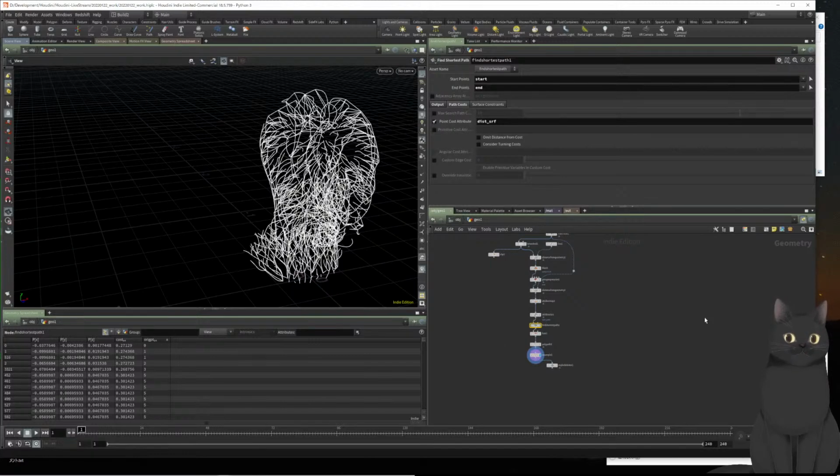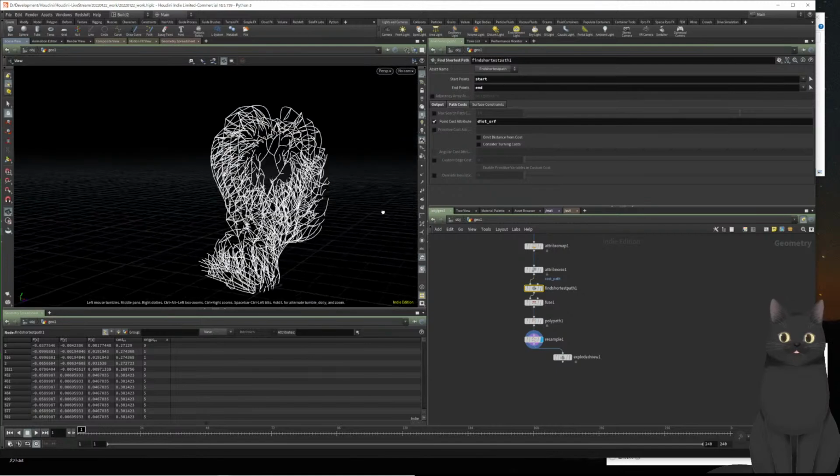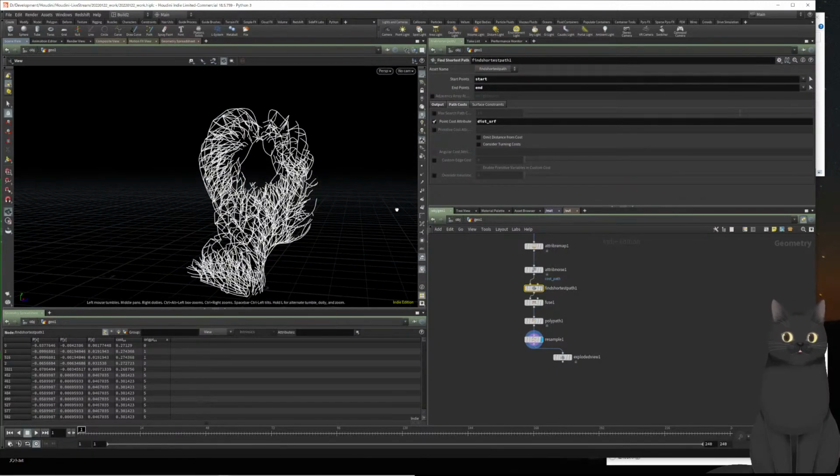Now, what's still missing is a way to affect the thickness of these paths. So we should use the curve view attribute in there and map them to a point scale.